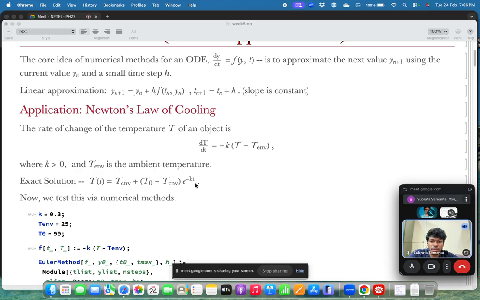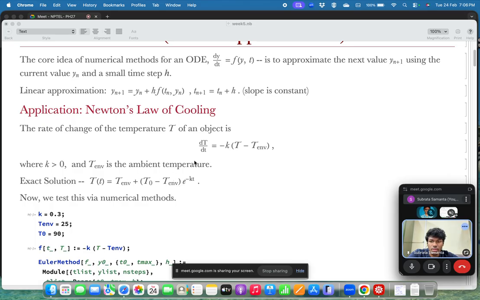You can check: if you put t equals 0 here, e to the power minus kt is 1, and the T_environment cancels. So, your T equals T_0, right. T_0 is basically your initial temperature at t equals 0, and at any time t, this is the exact solution of these equations.